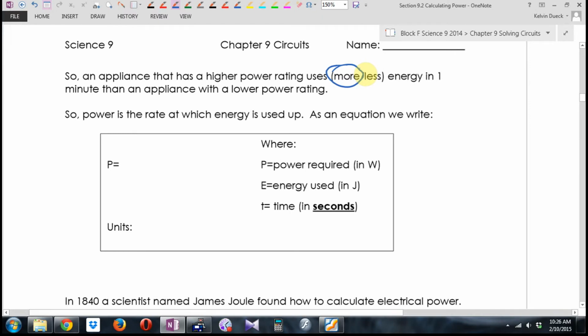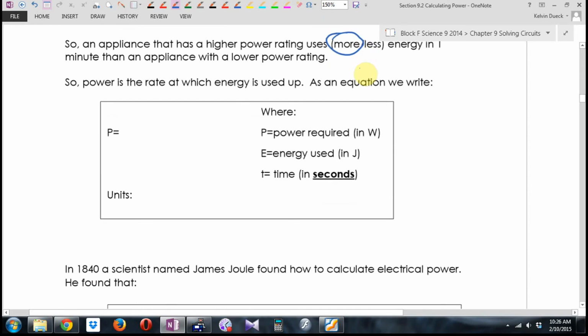Your clothes dryers suck up an awful lot of energy very fast, where the wall clock behind me uses almost barely any energy. It's a very efficient motor. It moves very slowly. That little battery will last a long time as an energy source, about a year as a matter of fact.